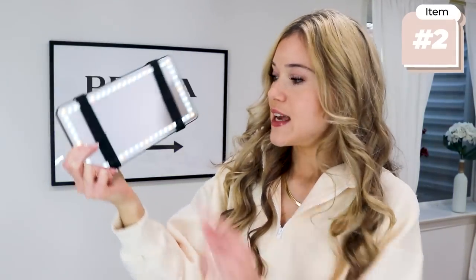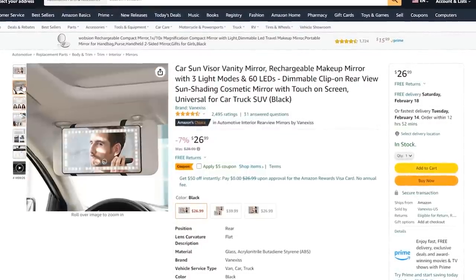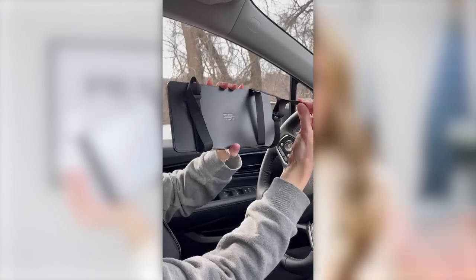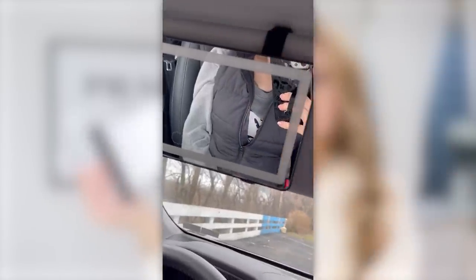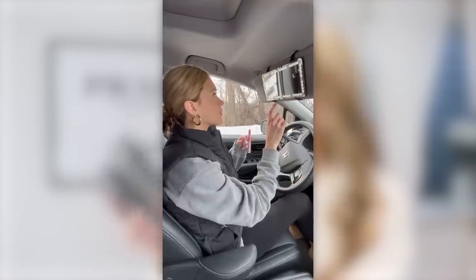Here is a car hidden gem — a little vanity mirror you can put on your sun visor. It has three different light settings and is universal for all cars; you just attach it with the little velcro straps. It's great if you eat your lunch in the car or want to touch up your makeup. When you're not using it, flip your visor up and it's hidden. It's rechargeable, has three light modes — some warm, some cool — and is touch screen with really great reviews.